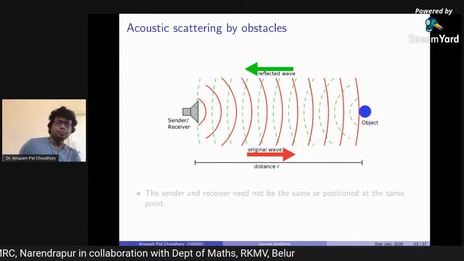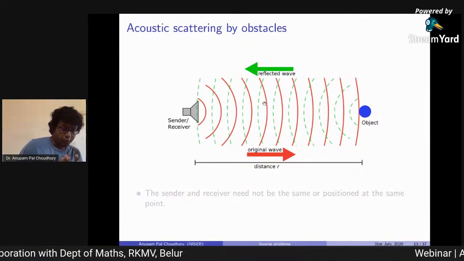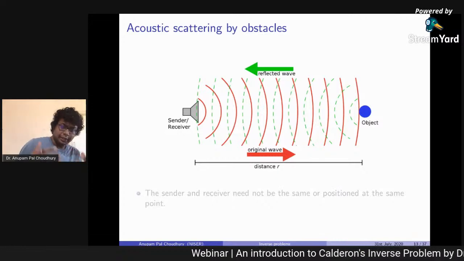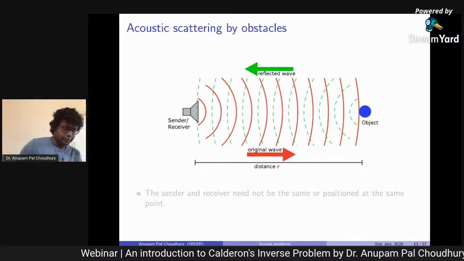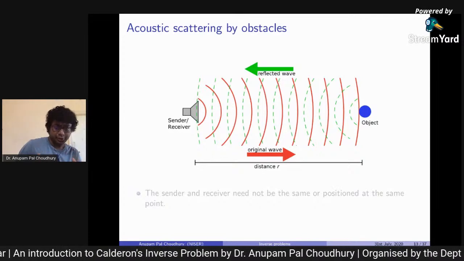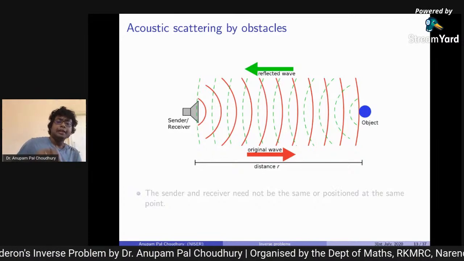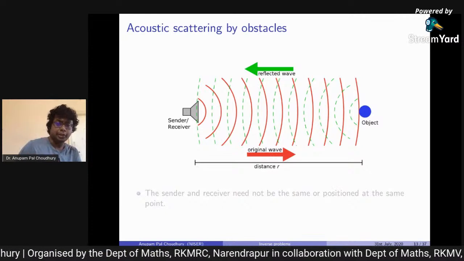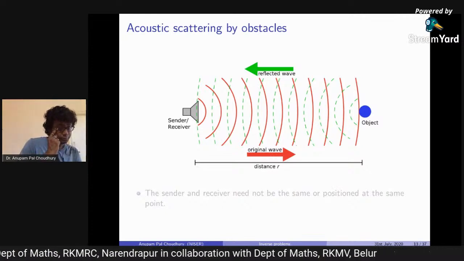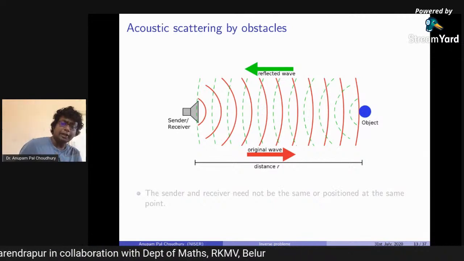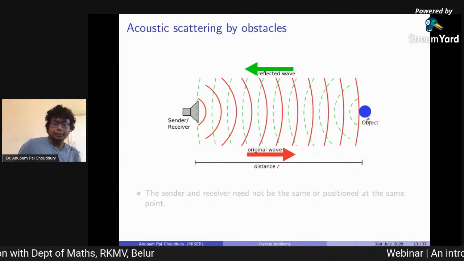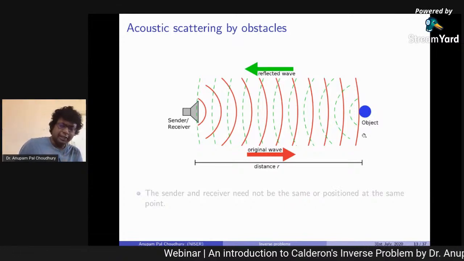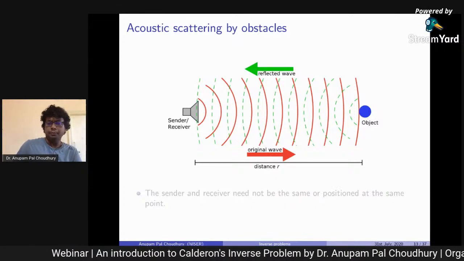But you already know what the incident wave is. So the entire idea of this mathematical theory of scattering, especially by obstacles, is to understand the properties of the scattered wave. Using that, you can detect maybe the shape of the object, the position of the object, and various very interesting properties of the medium.